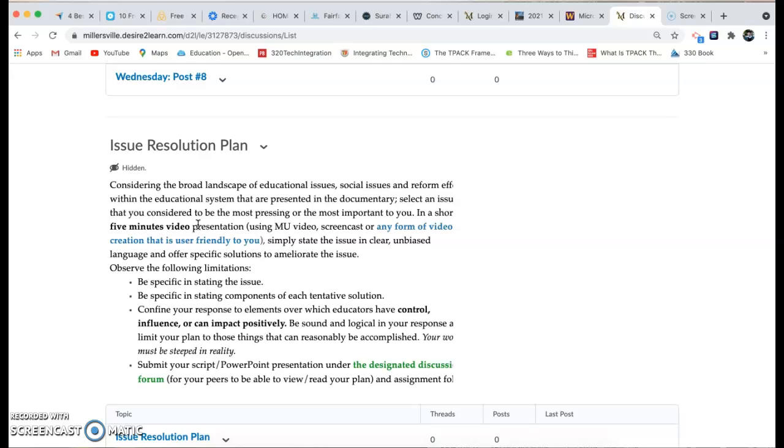You will read the themes and what comes from that documentary. Then we will create an issue resolution plan. And this assignment, don't see it to be something that... This is something that you can think of, an issue that you want to discuss, and it's going to be easy for you to identify the issue when you read the book, because in every chapter that we are going to read from our book, it provides two opinions, right?